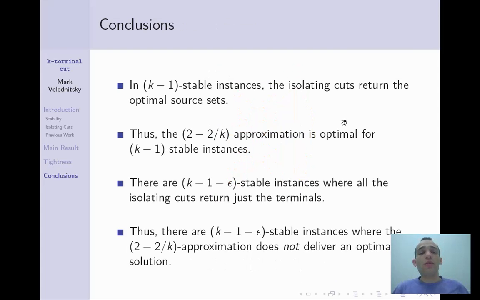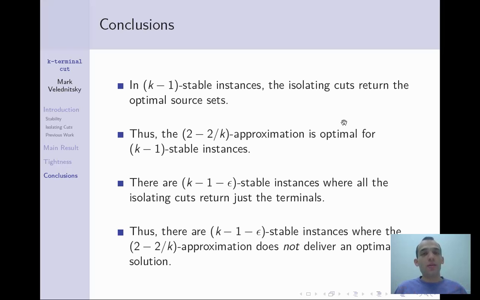Just for some concluding remarks, we showed that in k-1 stable instances of the k-terminal cut problem, the isolating cuts return the optimal source sets. The immediate corollary was that the well-known 2 minus 2 over k approximation based on isolating cuts is an optimization algorithm in the k-1 stable instances. And then, can we do any better?